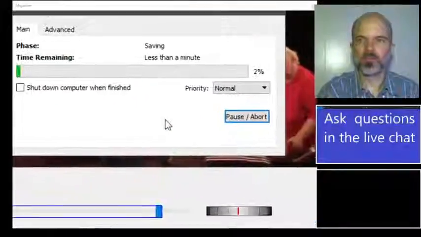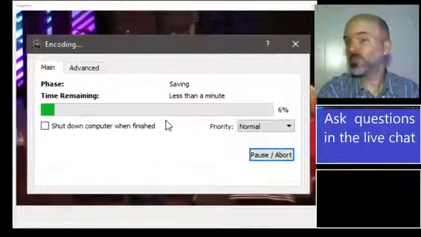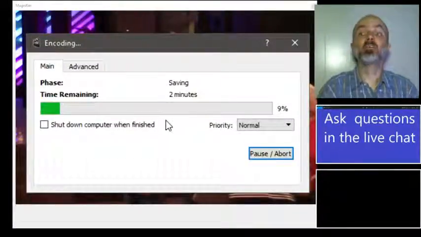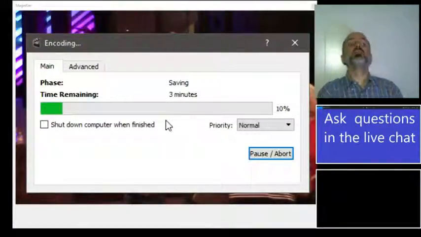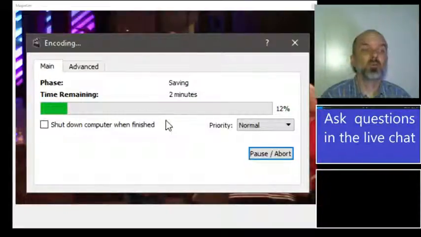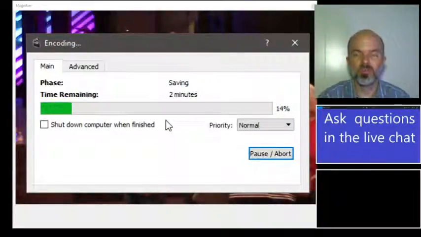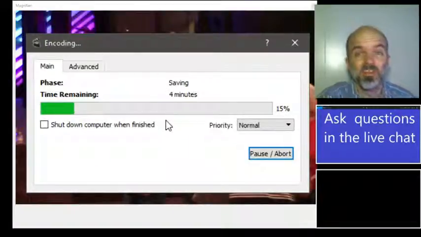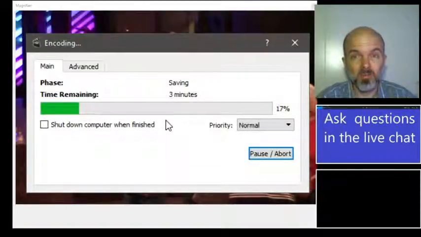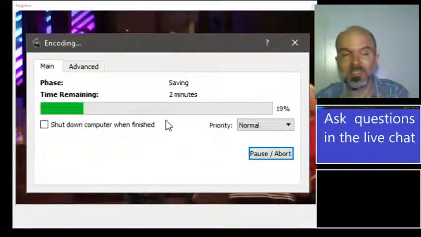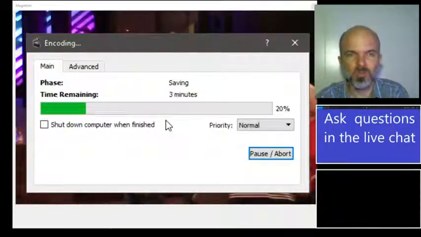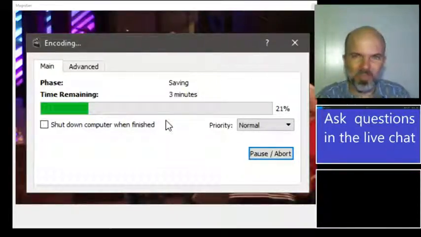Save. There it goes. Now if this was recompressing, this could take hours, maybe even days, depending upon the quality of the video and how slow the computer is. But since it's not recompressing, it's just reading the video file and writing that exact same compression ratio to a new file, bit by bit. It's not processing it, so to speak.